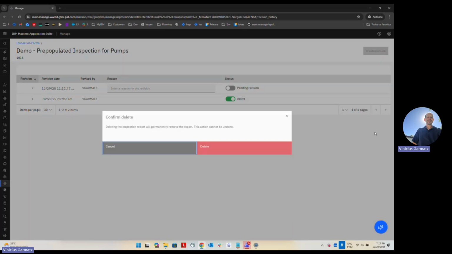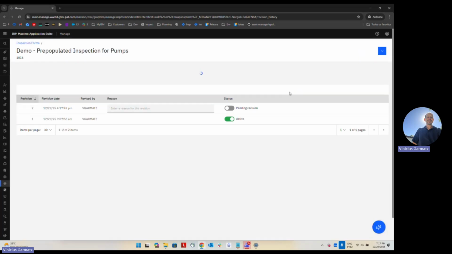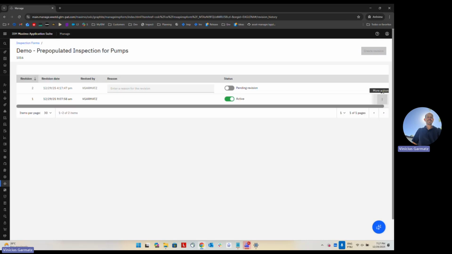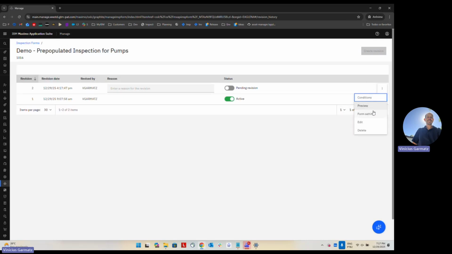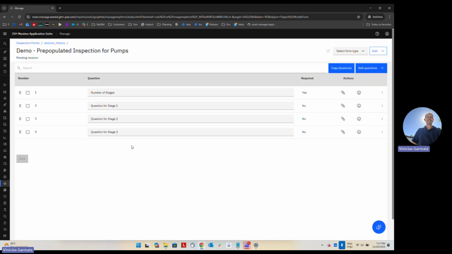I did a few updates, created a revision, so you can see how it looks. First thing, edit: you will see that in this inspection form I have one question that is visible by default and three hidden questions that will show up based on the responses from the previous one.